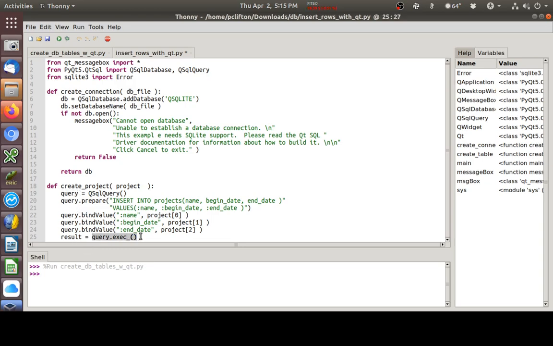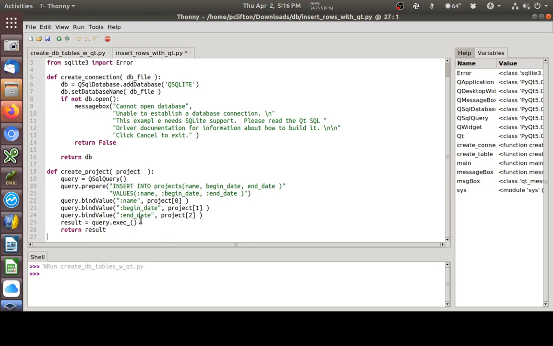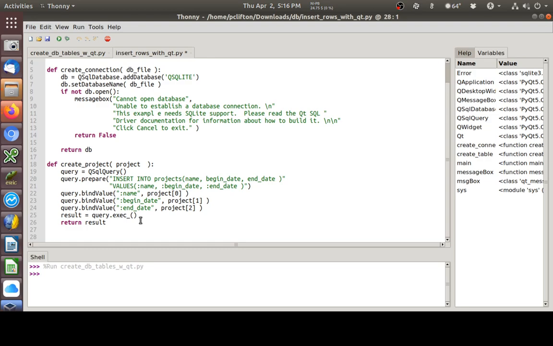We're running it here. Okay? So last thing we'll do is return that. Return result. That'll just be something that we use. This is actually going to have the ID of the row that we inserted, so that actually works out pretty well for us.